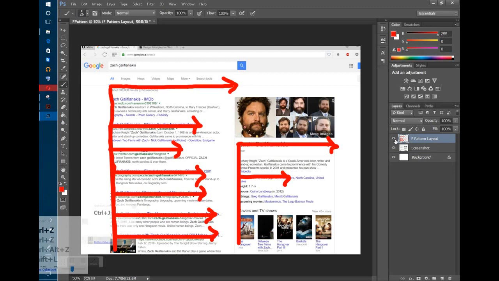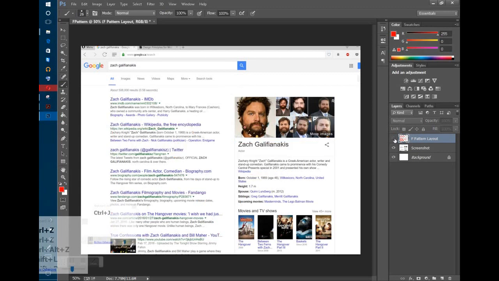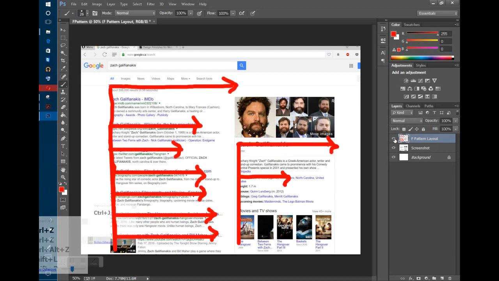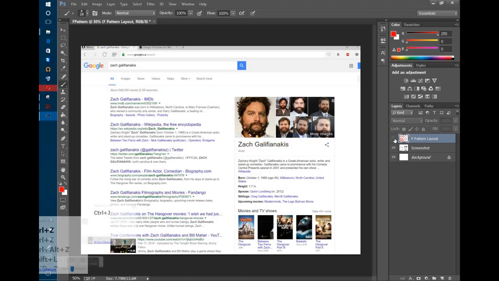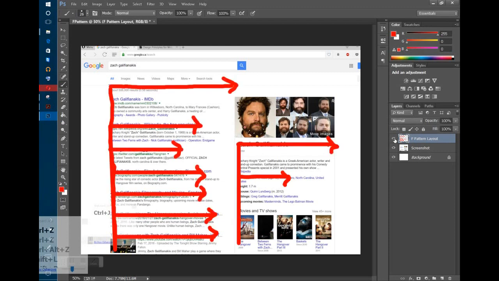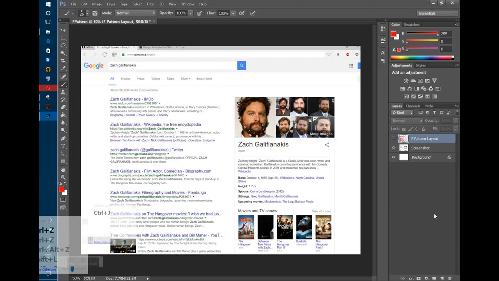What I want to do now is hide that. I want to keep it, but I want to hide it, and this is the beauty of Photoshop layers. You see this little eyeball looking icon here beside your thumbnail? I can click it off, and it looks like everything disappeared, but it's really still there. Off and on, off and on. So I'm toggling the visibility.